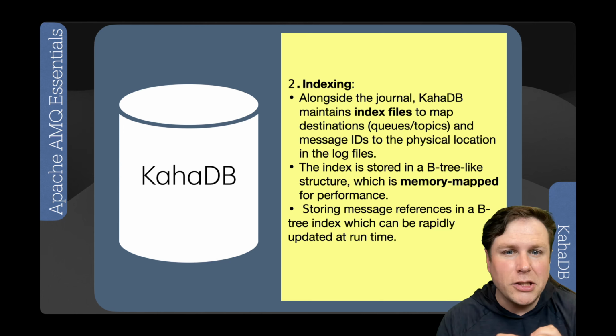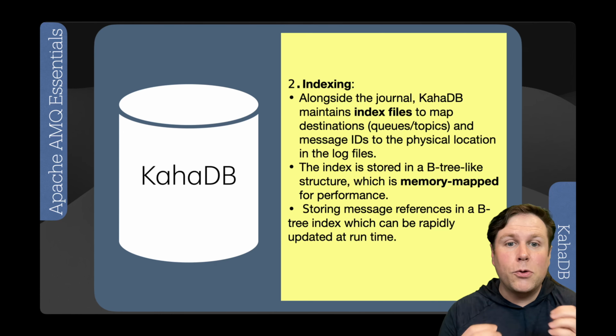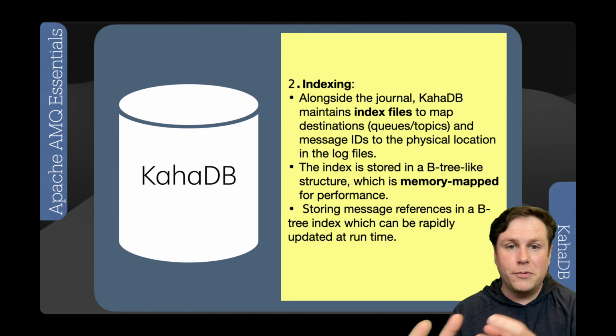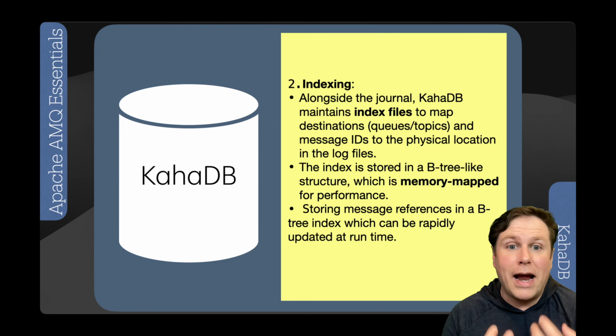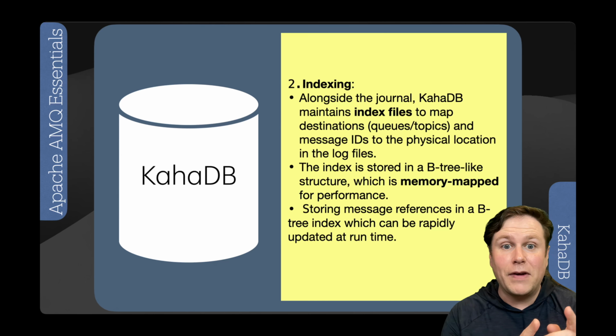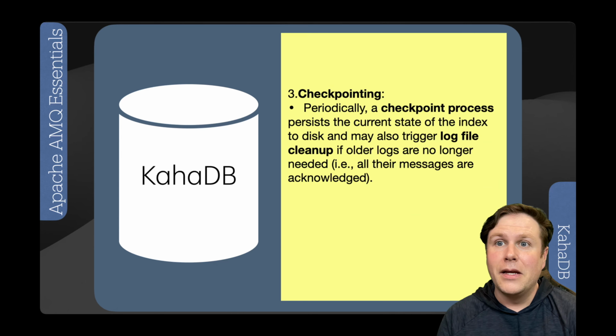This is done for each of our destinations. So we can very quickly, in memory, get to that reference, and then when you have that reference, you can get back to pull that data off the disk. We're storing all these message references in an index tree so that we can have that rapid update time. So it's very, very quick to find a destination, and then you find a place that it needs to fit.